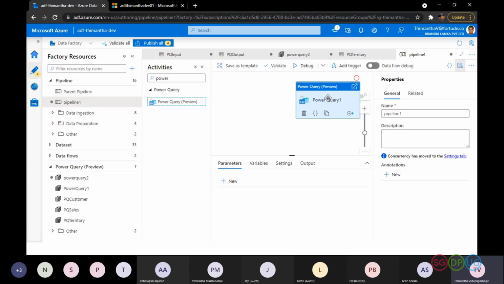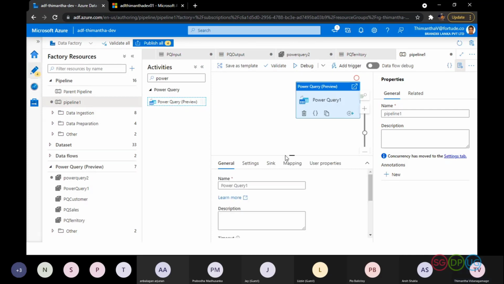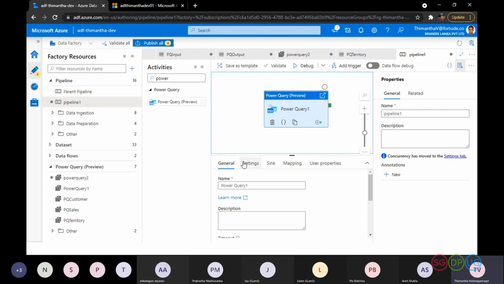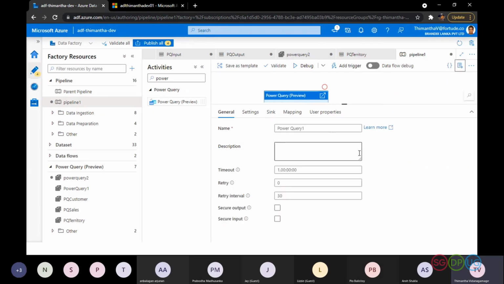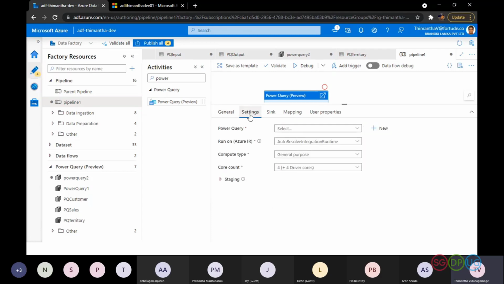So just drag and drop it into the workspace. And after dragging and dropping that, you can see, as with all the other activities, that you have the settings right here. You have the general settings, which is similar to most of the other data factory activities.